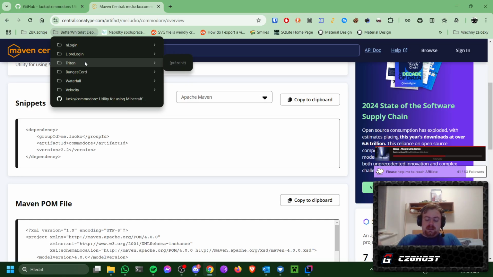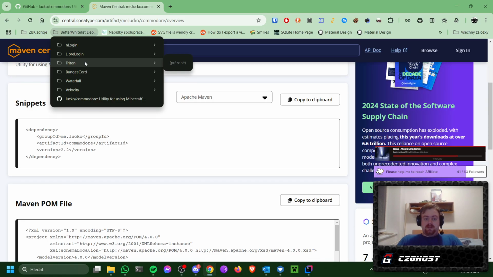As a player, you have an option to choose your own language from the selection, which is cool. And this plugin actually lets you do that.